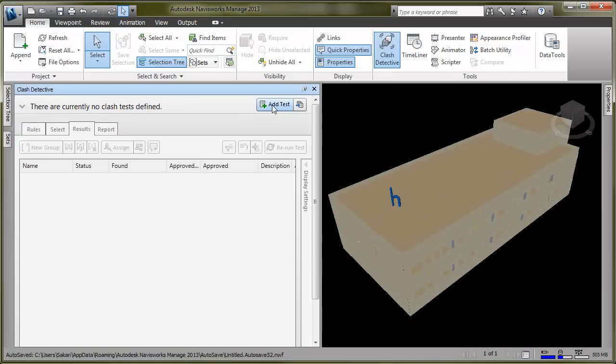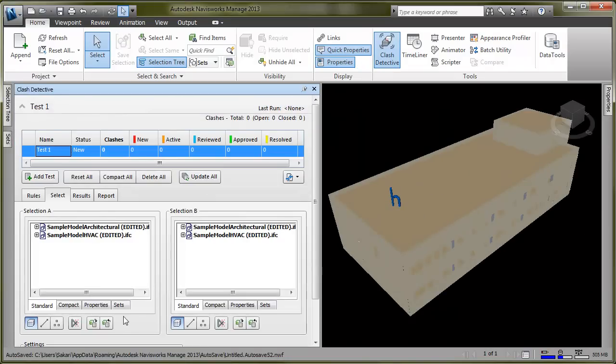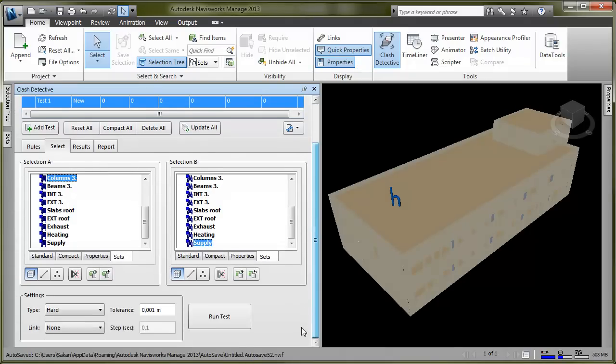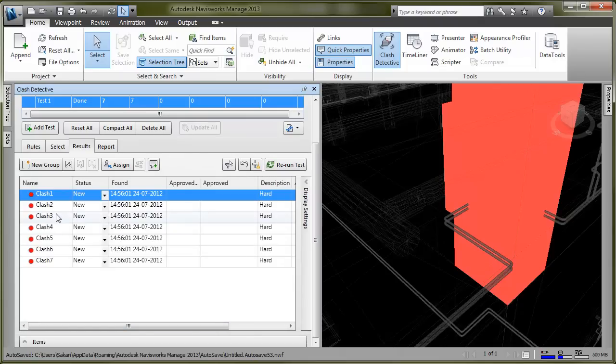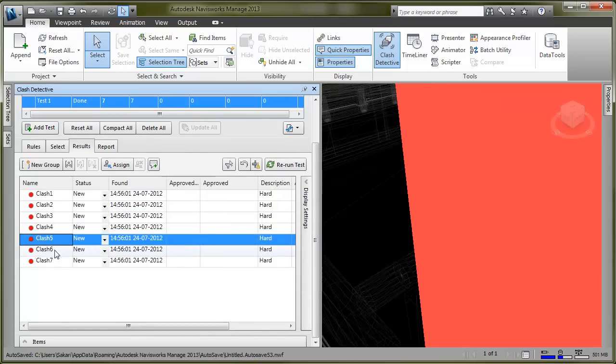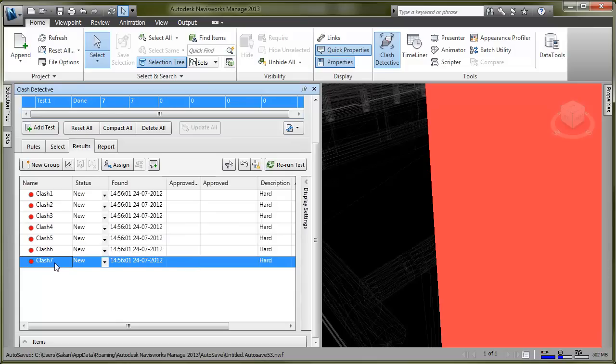I start the clash detection and create a new test. Let's try columns against supply system and run it. I don't get thousands of unmanageable results, but instead a short manageable list. This information I can actually use for making decisions and giving instructions to the designers.